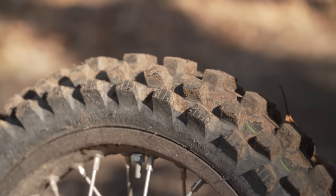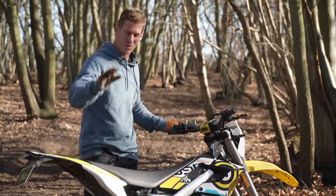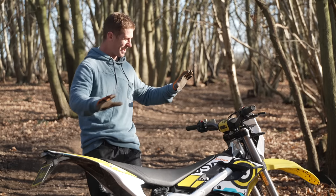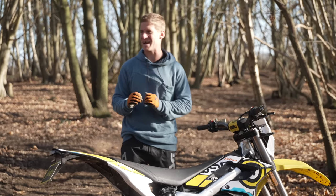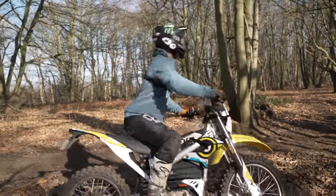meters. It's ridiculous. This bike is also road legal, so in the next few weeks I'll get it registered and I'll be able to cruise around wherever I want. But it's cool listening about it, but let's give this thing its first test in this cool woods here, filled with little tracks. Come on, here we go, ready for the first ride.